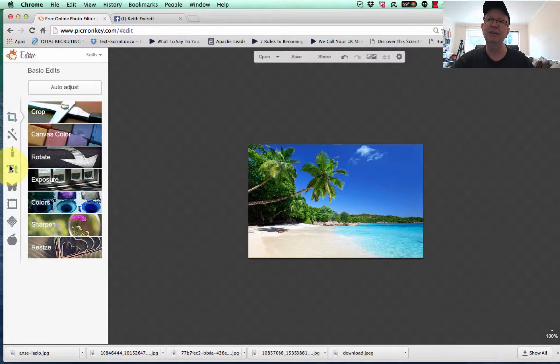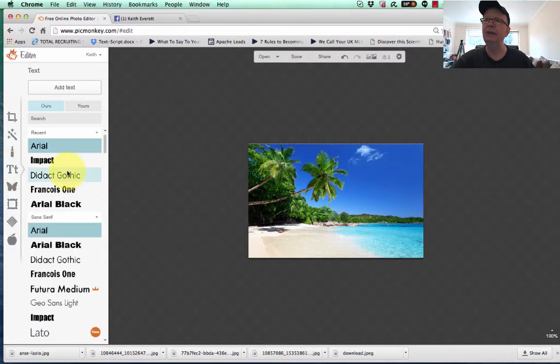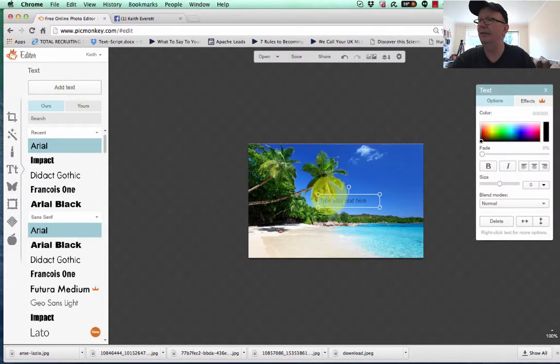Then I'm going to add some text. So I click the T on the left hand side, and that gives me a choice of some fonts I can use. The one I'm going to use here is, let me think, Arial. So click add text, and there's your text box in the middle. I'm just going to drop some text in there. And this will be ideal for the quote.